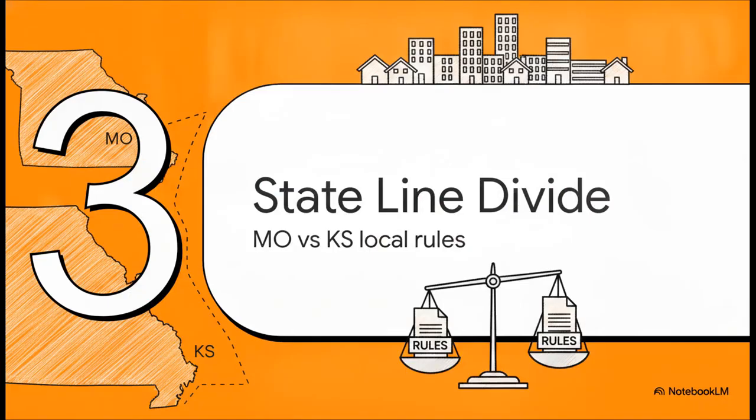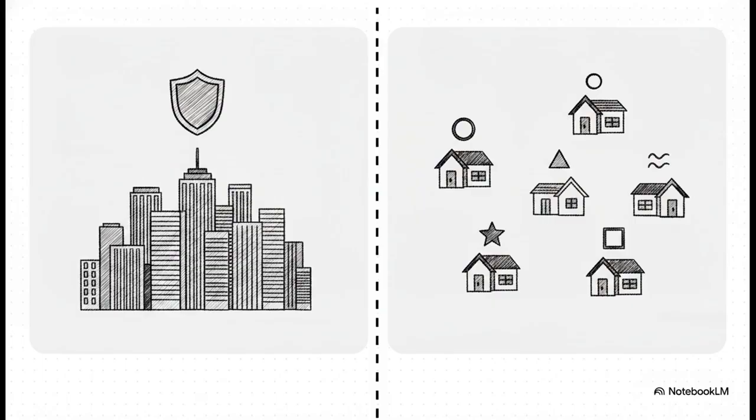Section 3. The state line divide. Now, what's really interesting about this slide is the stark legal contrast. Think about the tension of managing property in a metro area that spans 2 completely different states. Depending strictly on which side of the state line a property sits, the rules change entirely. A property in Kansas City, Missouri falls under that city's strict source of income protection. Meanwhile, a property sitting right across the line in a Kansas suburb or even just a different Missouri municipality, well, they might operate under completely different local rules. You absolutely can't just slap one blanket policy across a whole regional portfolio. You've got to verify the exact local ordinance for the specific city your property is located in.